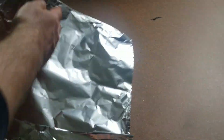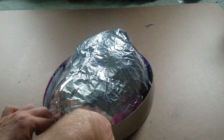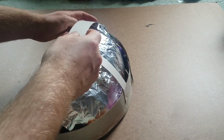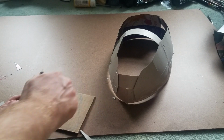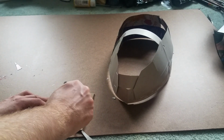To start off, I need to figure out how big my face actually is. To do this, I'm going to fold a big piece of aluminum foil and press it gently against my face to get the shape and to figure out where my eyes, nose, and mouth are located. After that, I'm just going to work with strips of cereal box cardboard to slowly make a cardboard dome over the shape that I just made with the foil.